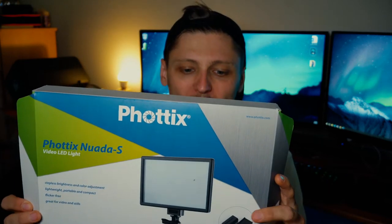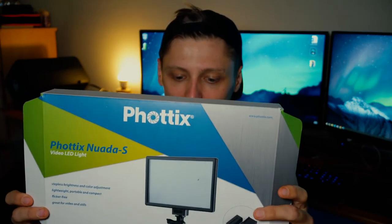And finally for my lighting, I went through so many different things trying to find a decent way to light my videos. Now lighting is one of the hardest things, in my opinion, to get your head around. I've ended up settling on this thing here, the Phottix Nuada-S video LED light. I think I paid around about $200 for this. Again, probably paid a lot more than what a lot of other people do for LED lights. You can pick these things up for like 30 something bucks on Amazon.com. But I wanted this one and I'd seen it in a store and it just looked really cool.